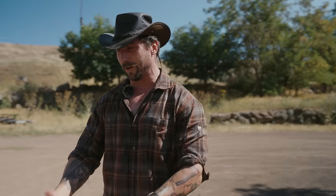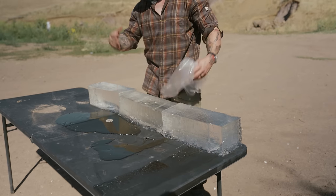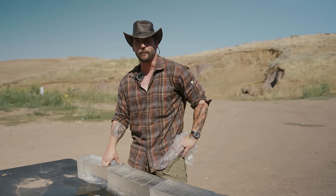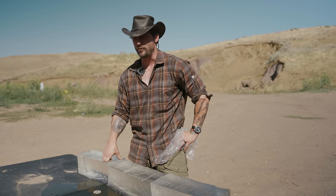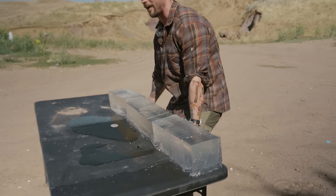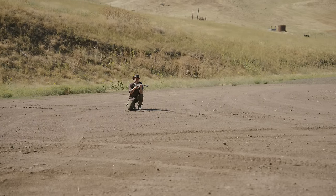So we're gonna set up 3 gel blocks and see if we can try to capture this thing. But it's been smoking through everything. I didn't expect this at all. Jesus Christ, dude. Okay, 3 gel blocks. Yeah, so Kevin was telling us about how he kills like Cape Buffalo with this thing. This is like, it's a lot of penetration. Like that's a big game cartridge, 100%. That is Magnum power in like a little teeny 5-pound rifle. What the fuck, dude? Okay, 3 blocks, 8.6.